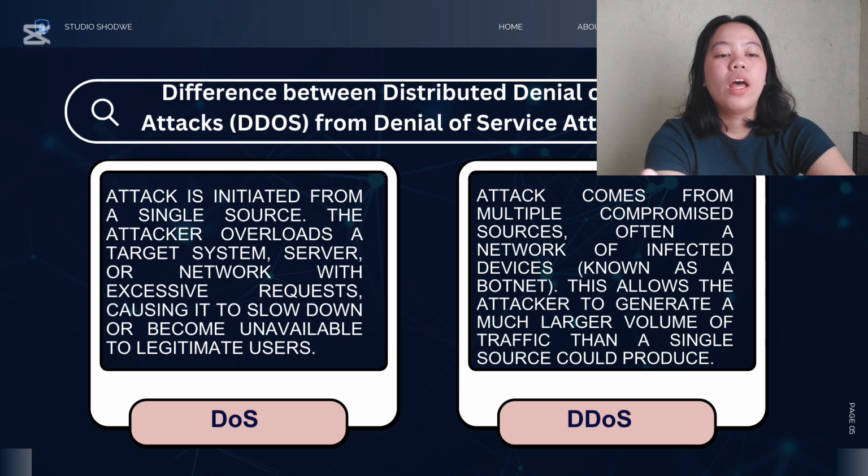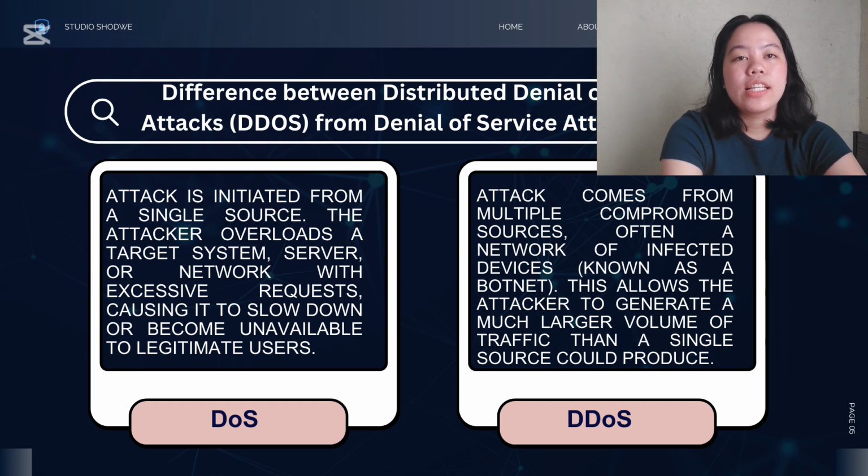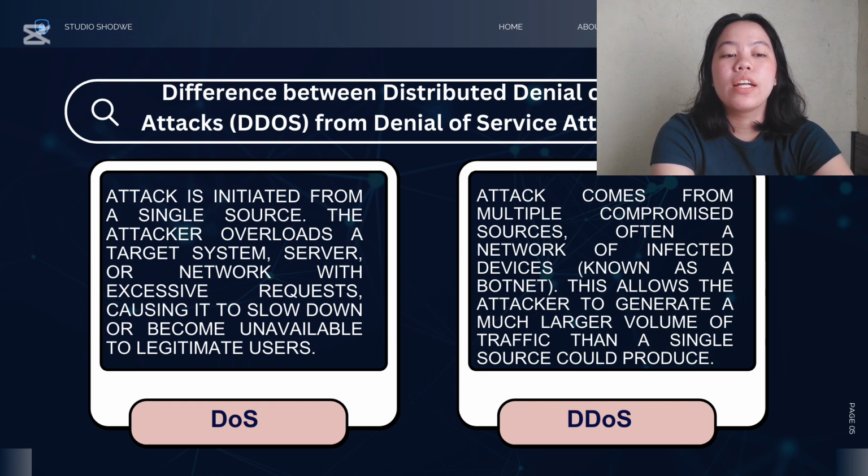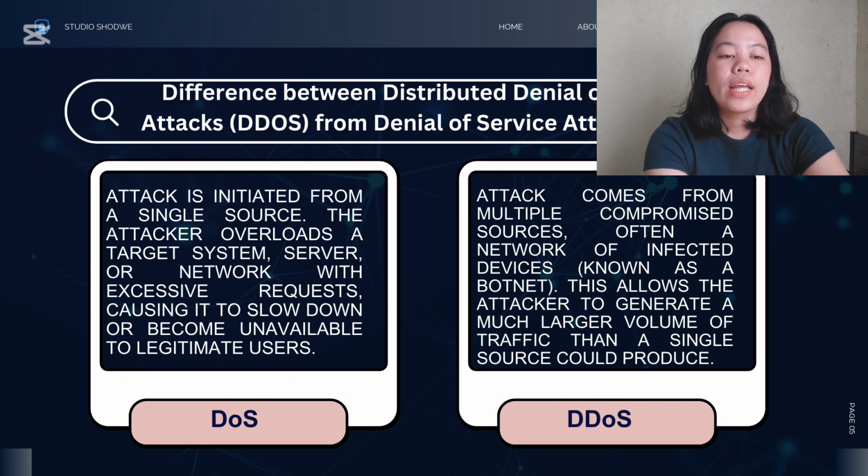So, denial of service attack is attacks initiated from a single source. The attacker overloads a target system, server, or network with excessive requests, causing it to slow down or become unavailable to legitimate users.